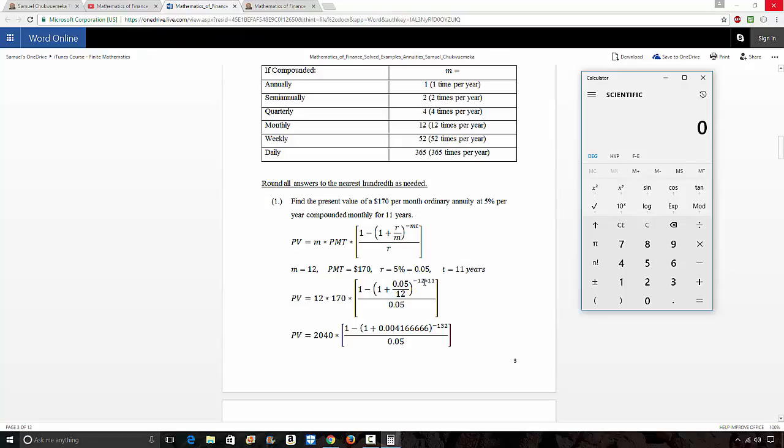This is negative 12 times 11. So I want to first of all write 12 here and put this plus minus sign. Not the minus sign here, no. It is this plus minus sign that will give me the negative 12.